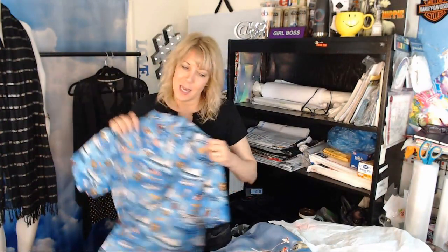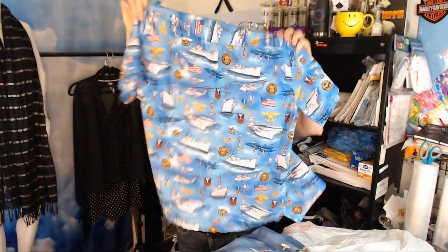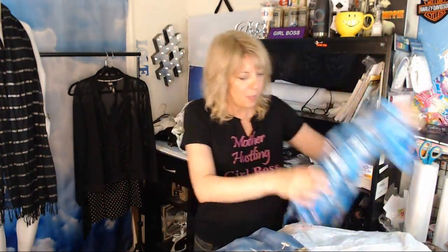Hawaiian shirts. I'm really careful because all of us resellers that are on social media together in the reseller community, as we've named ourselves on Instagram and Facebook, we're all digging for those Hawaiian shirts. So I like to make at least $20, so I'm careful. If it's not a good name, then it has to have a good theme. So this is Made in USA, High Seas. Okay name, but Made in USA. But I like this because it has all the navy. It just has a lot of navy stuff. So I think I can get what I need for that. And $2.50, it was half price senior day. So $2.50 was okay. And there's an epic one in here though, don't worry.